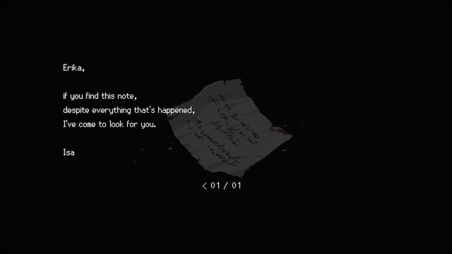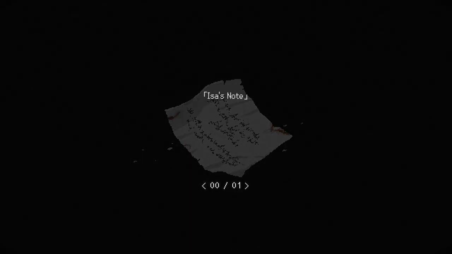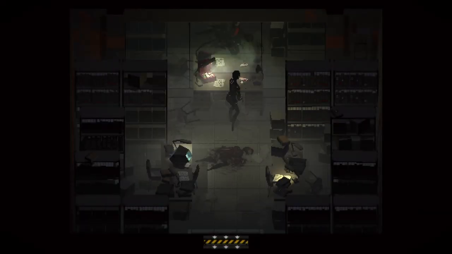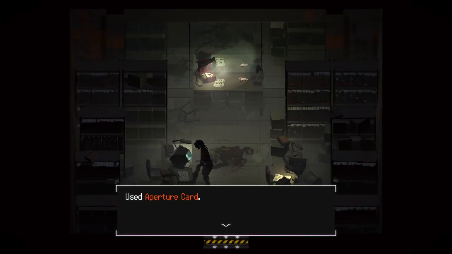If you find this note, despite everything that happened, I have come to look for you. I don't think that's... that's from Erica. Right. No. Yes, that's for Erica, not from Erica. But we don't need this. Oh, wait. Here. Yes. Yes.